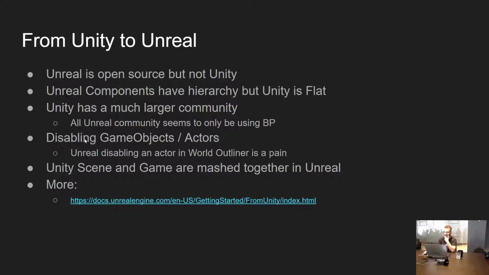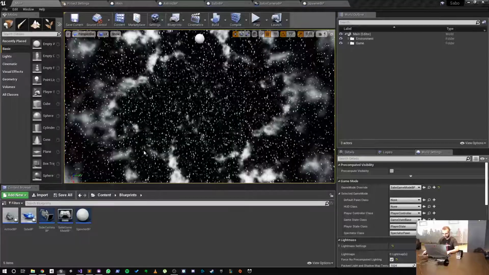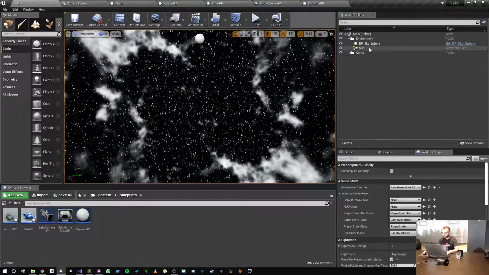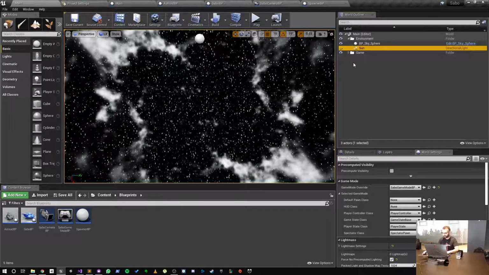The other thing is, if you're coming from Unity, you get confused by disabling game objects. In Unity, you can press a tick and disable it. But in Unreal, I can show you really quick. For example, you want to disable this, you have to hide it so you don't see it in the scene.